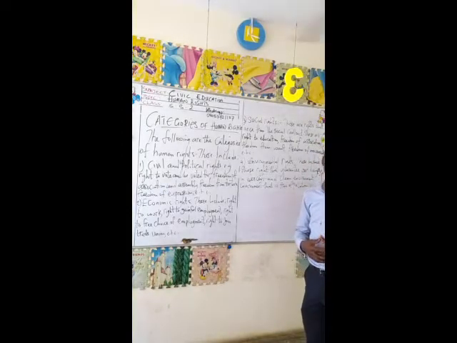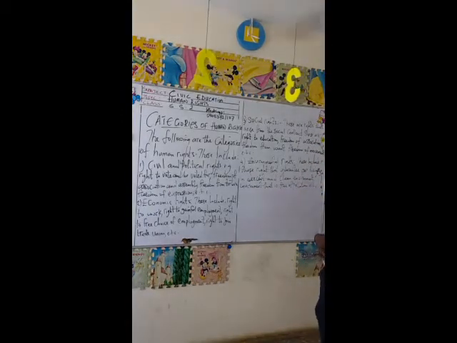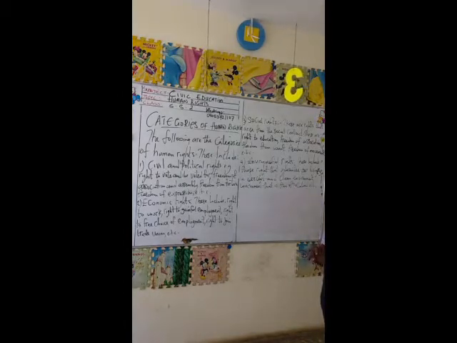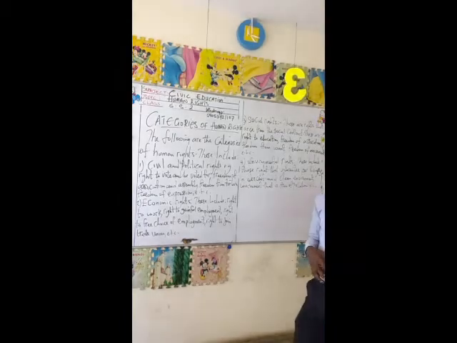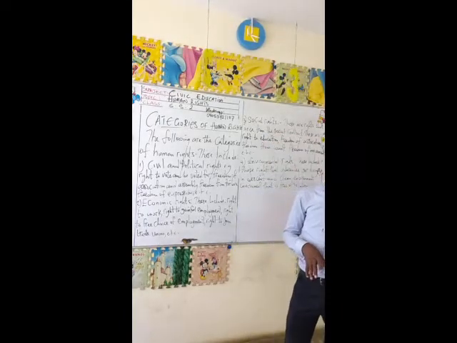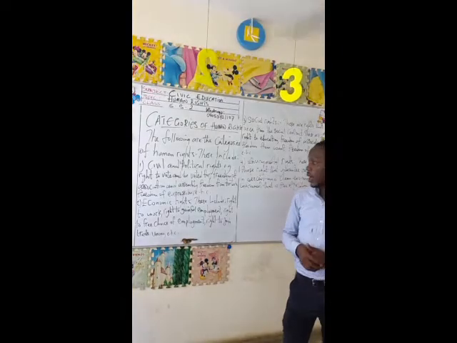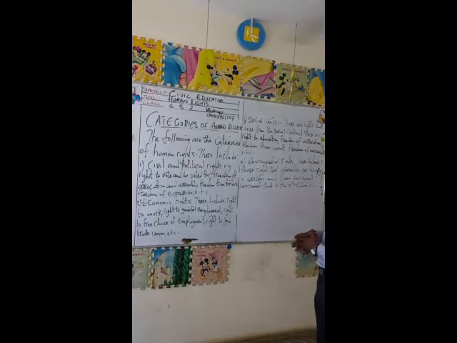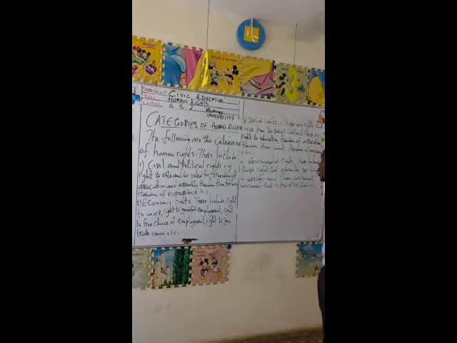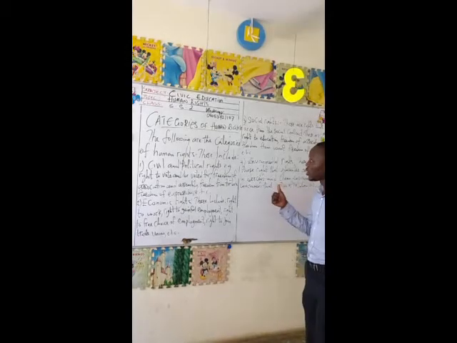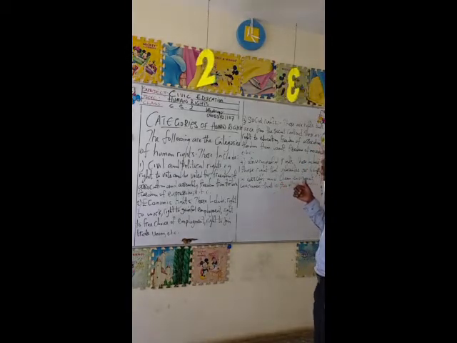Just as I said in our previous classes, Nigeria as an example, being a member of the United Nations, in the 1999 Constitution, there is a particular chapter known as Chapter Four. That is where the concept of human rights — all the fundamental human rights — are well spelt out for the citizens and serve as points of reference for the citizens in Nigeria. We are going to be looking at the categories of human rights in today's class.